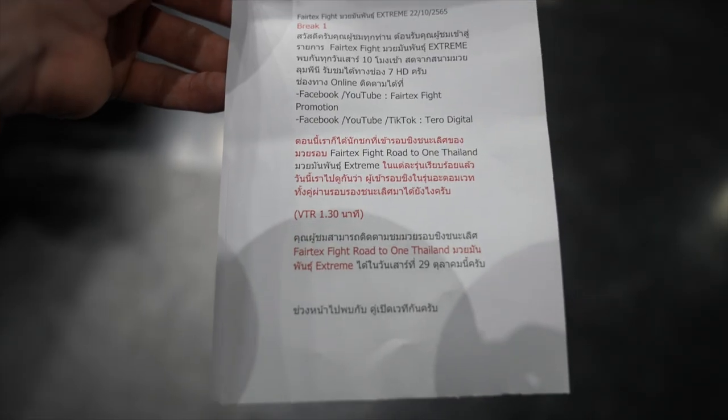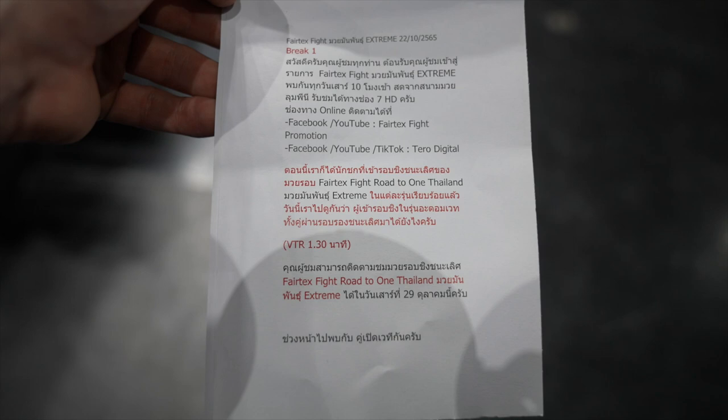Okay, so I'm backstage here. The show is at 10 a.m. on a Saturday morning on Channel 7 HD. I get my script through on the Friday, so I go over the script just to see if there are any changes, what I need to talk about, things I might need to promote. But when I'm on stage I don't really read it — I don't follow the script, I just sort of go.